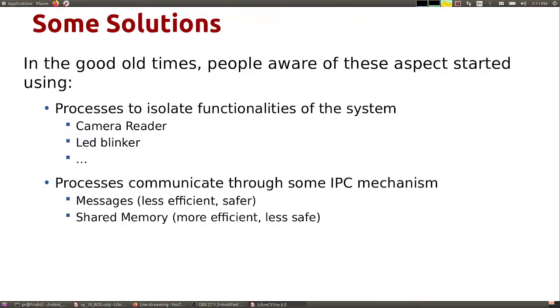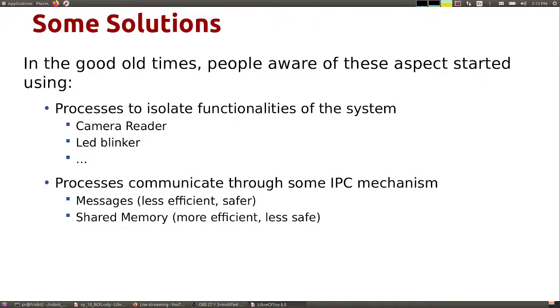But then the question is, how do you get the data out of a module? So what do these modules share? They could communicate in two ways, as normal programs. They could communicate by sending messages. So each time I observe a camera image, I send a message to the network, to those that are interested, saying, hey, I have a new camera image, take it. And whoever is interested takes this camera image and then does some calculation on it. Way number one. Cost: I have to take a message, copy it, and potentially send it over the network, or if it's on the same machine, send it to the system through IPC or some local mechanism.